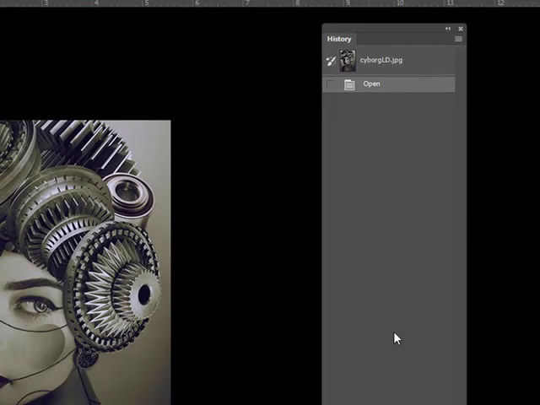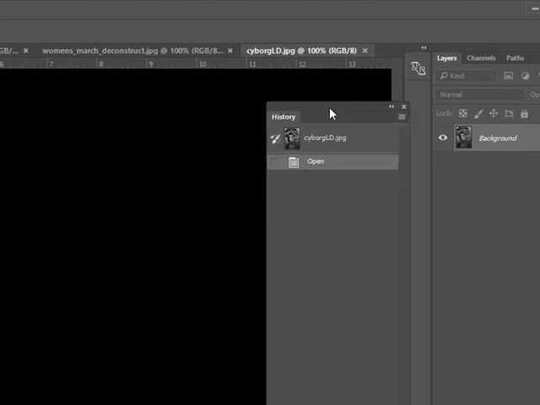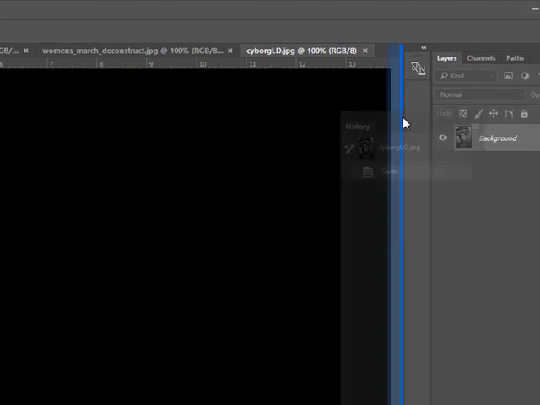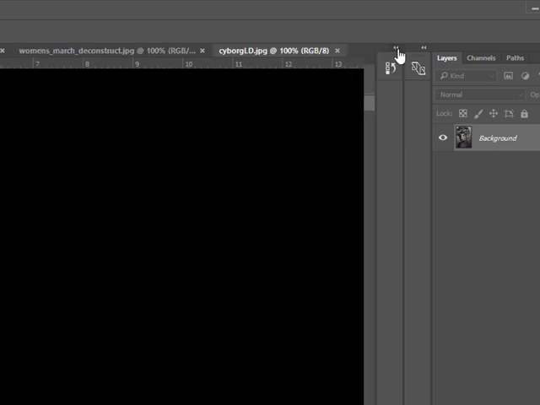If I don't want to take up this screen real estate and I don't want to have it floating, I can click it and drag it over here. As I get this blue bar, it docks, and I could have it attached over here. I could also minimize it by clicking on the double arrows up here, and now it becomes this little icon. So Layers panel, we'll spend a lot of time over here in the Layers panel.